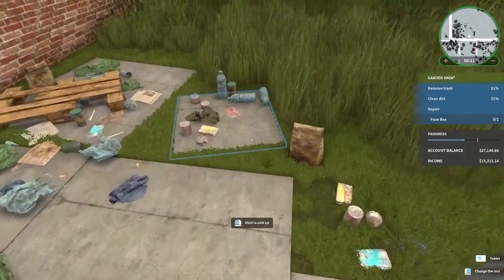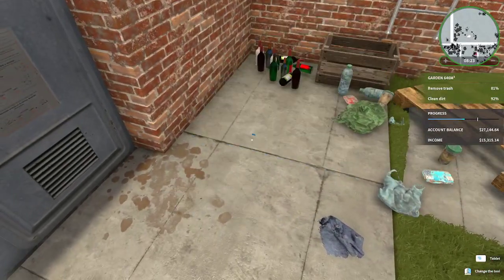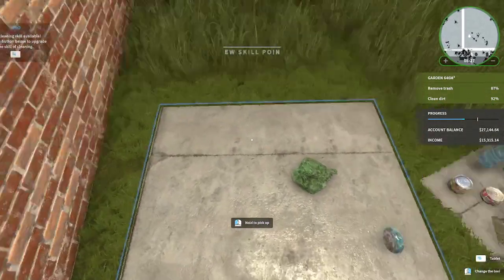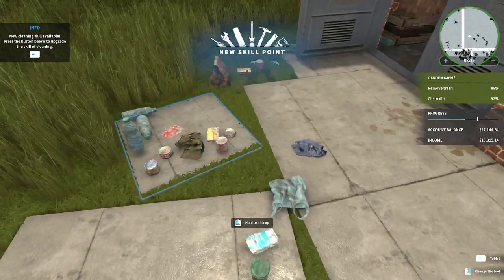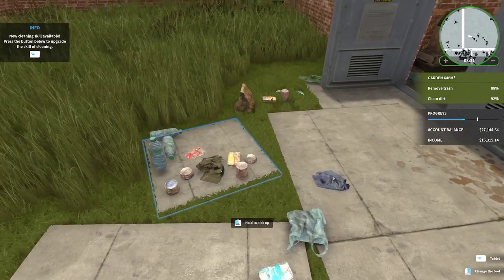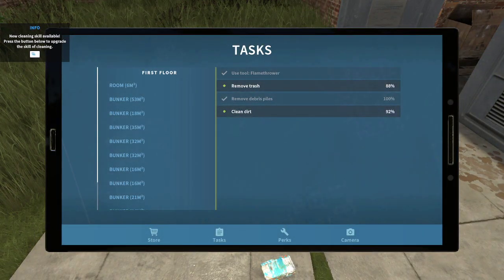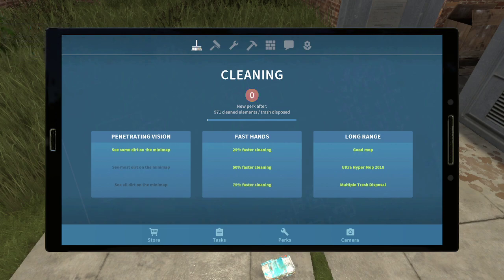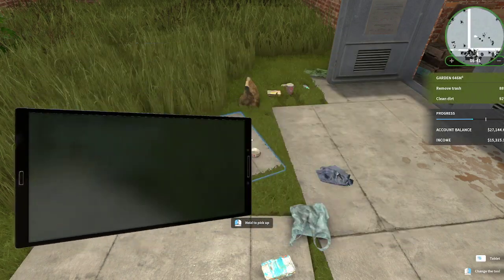Okay, so here's... Yeah, okay, so that was it. It's the courtyard, the trash in the courtyard. New skill point. I don't suppose you're going to give me a lawnmower, right? I know that I'm not getting one. Faster cleaning, so it's a cleaning one. I'm not going to complain, that's for sure.